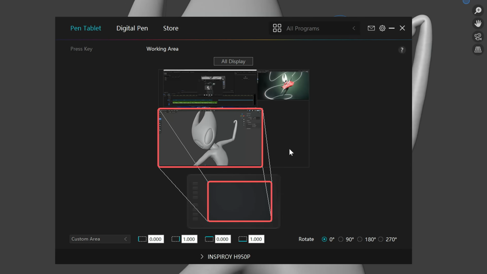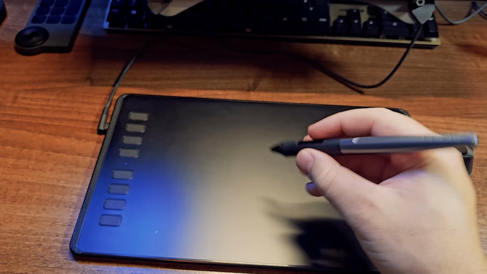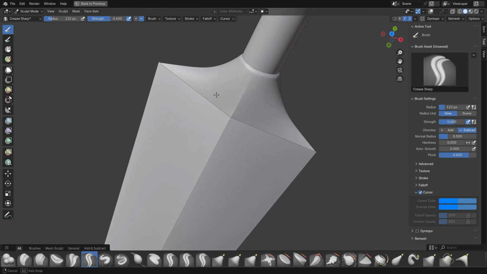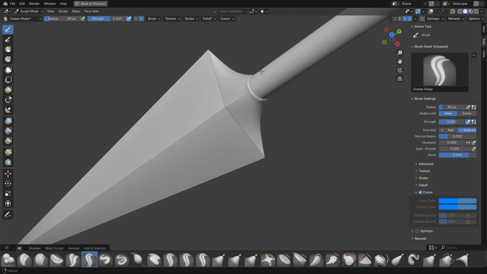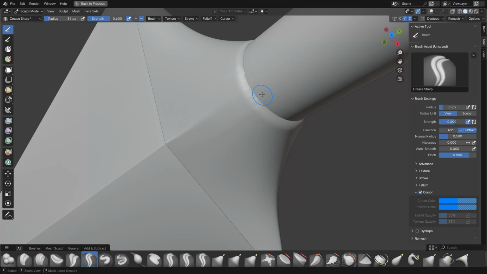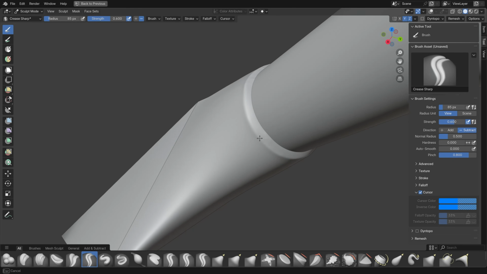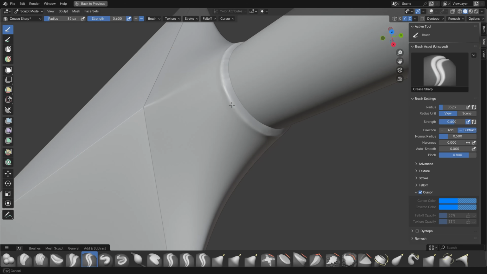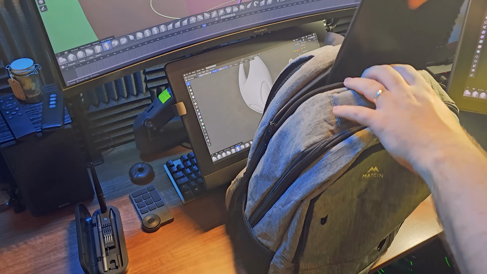smaller than your screen. So this means that when you do your strokes, they'll get exaggerated on the screen, as your motions might be small on the tablet, but they'll be bigger on the screen. So you might notice that some of your strokes are very wobbly, especially if you're sculpting from a distance. You notice this especially on edges or harsh lines. But to fix this, just zoom in a bit more and do larger strokes. By this, you can minimize the amount of wobbliness you're transferring from your shaky hand to the sculpt.